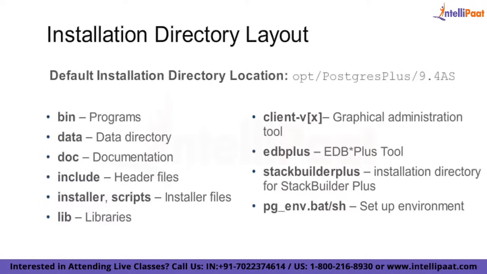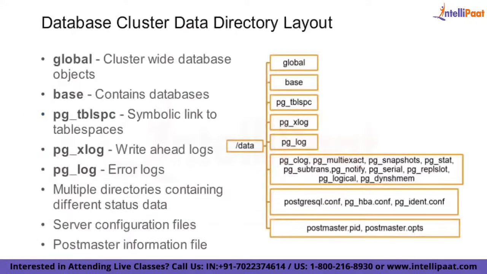Here you see the default installation directory location, which you can choose. This is basically the software installation directory. You have the bin directory, and you can choose the data directory. This is the EDB version, so you won't get EDB Plus with normal Postgres, but the remaining things you will get. This is the installation directory, and this is the data directory, the cluster data directory layout.